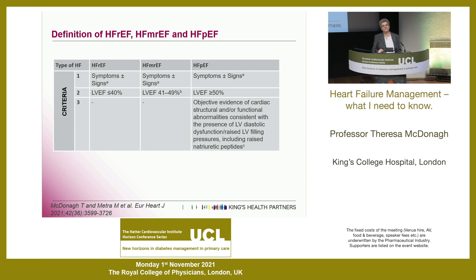We have made classification slightly more complicated in the most recent European guideline. We still call heart failure with reduced ejection fraction those who have an ejection fraction less than or equal to 40%. Preserved ejection fraction heart failure is above 50% with some other problem on echo showing cardiac dysfunction. We now have a middle category called mildly reduced systolic function - these patients look very like HFrEF patients and respond to therapy in much the same way, perhaps to a slightly lesser magnitude.